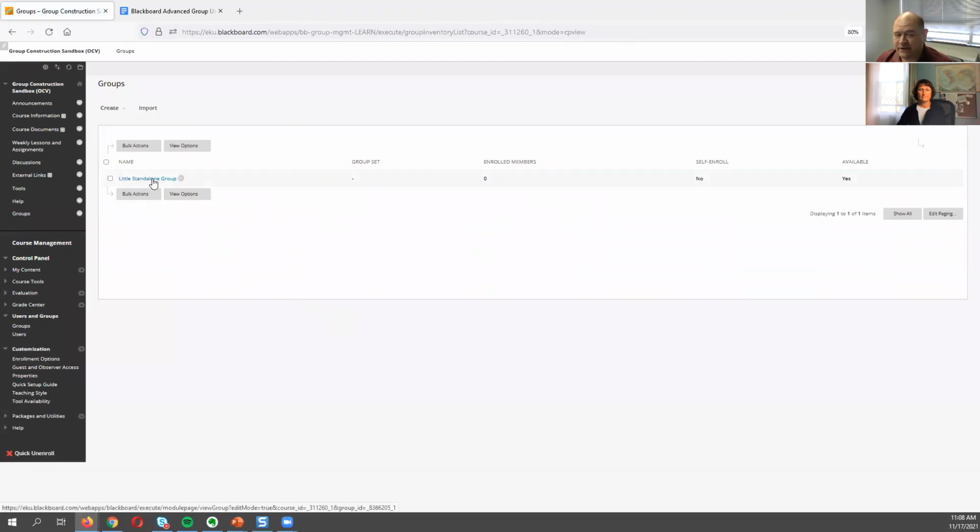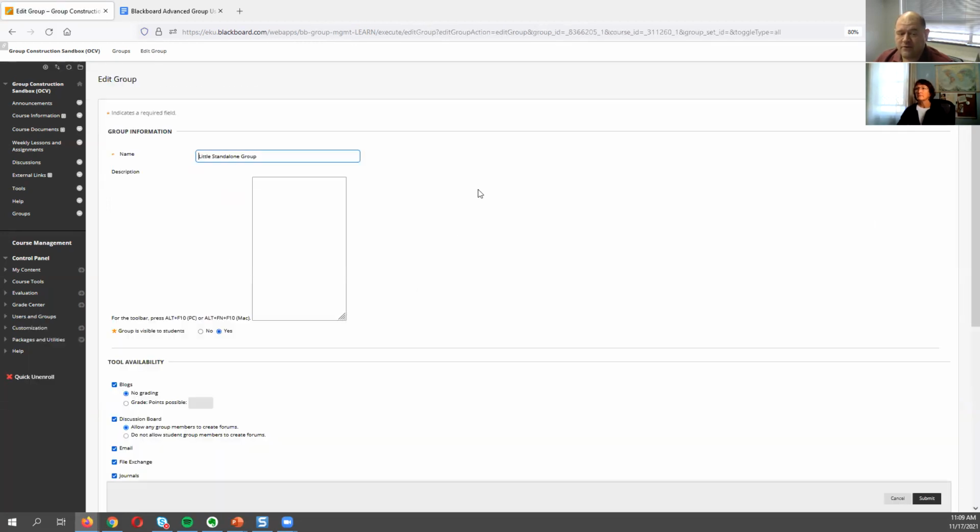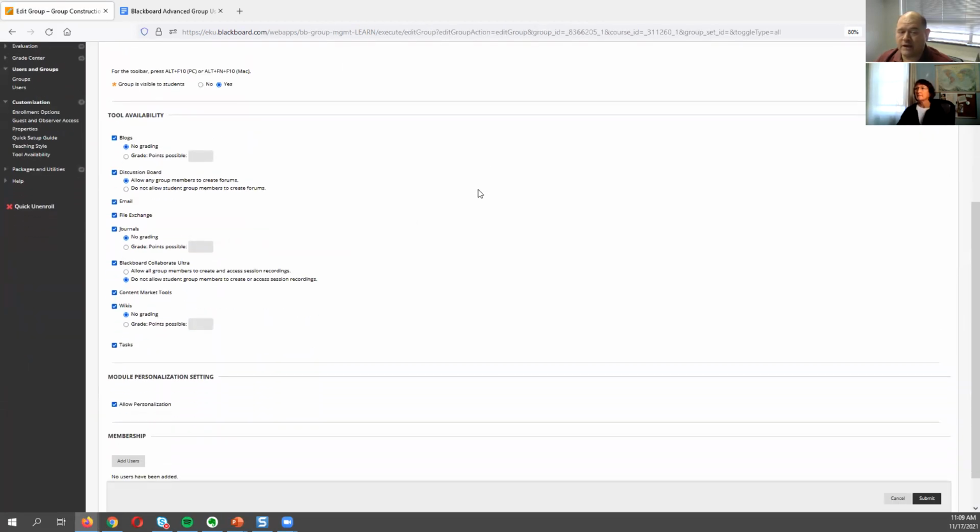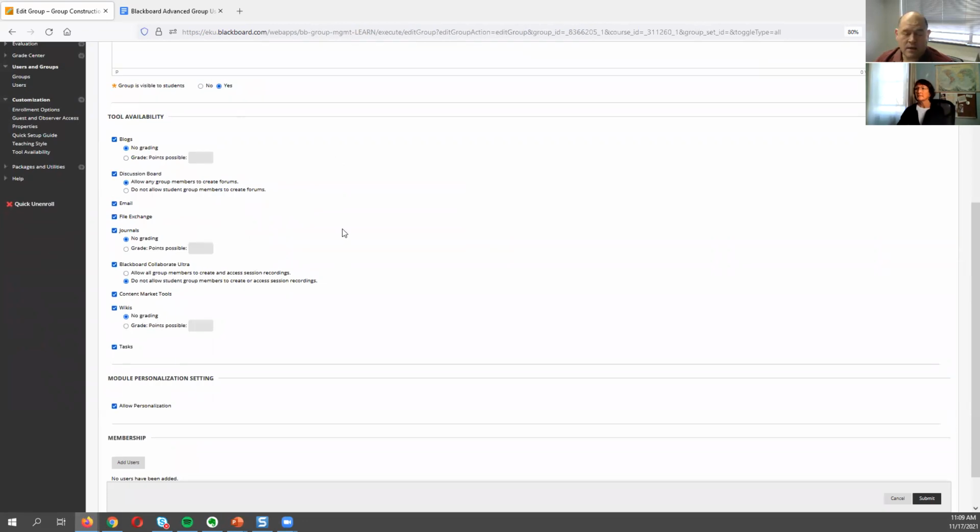and I have just this little standalone group. And I get these options when I create a group. I get these options if I hit the context menu, that down arrow, or some people call that a chevron icon, and I go to edit the group. These are the various group tools that are associated with groups. Some of these I don't necessarily even recommend you use, but they're available.